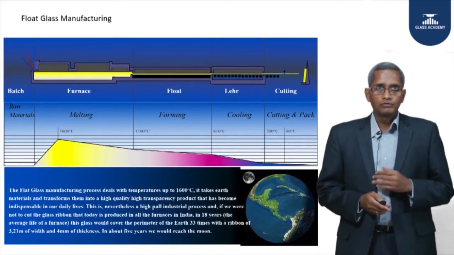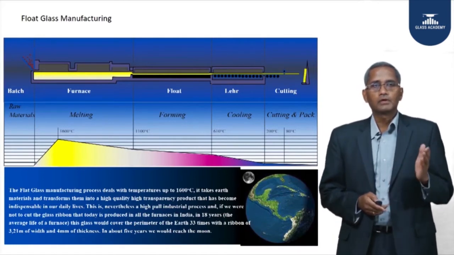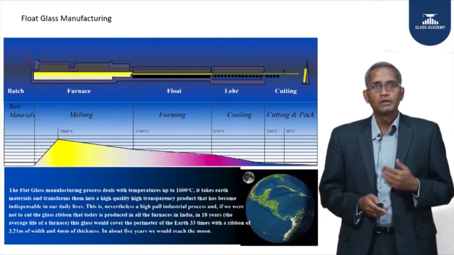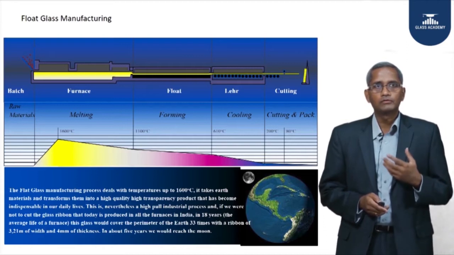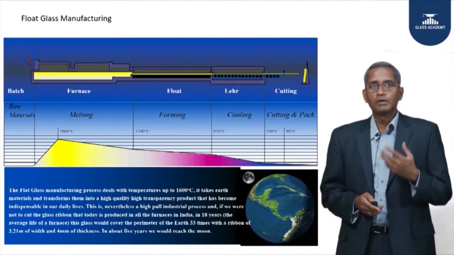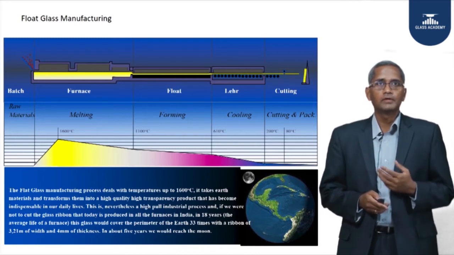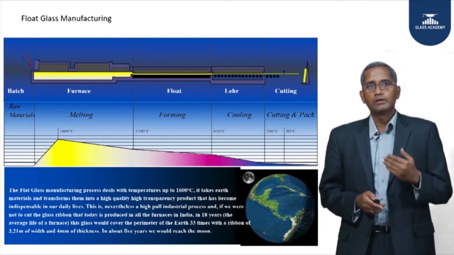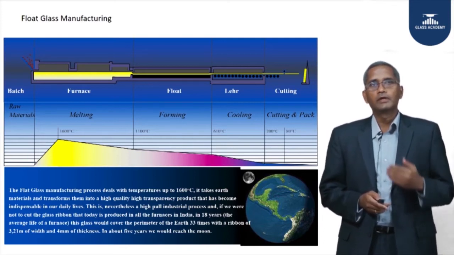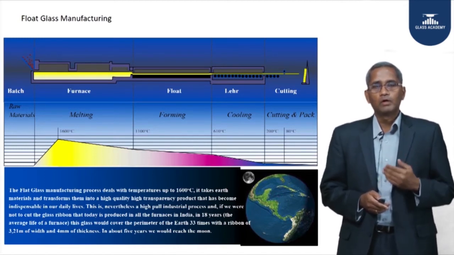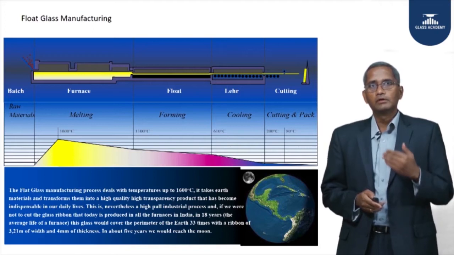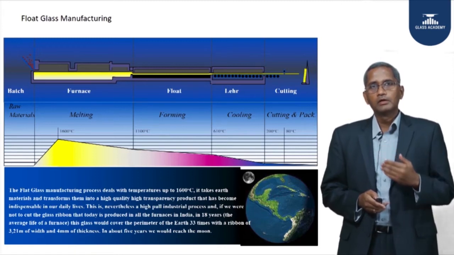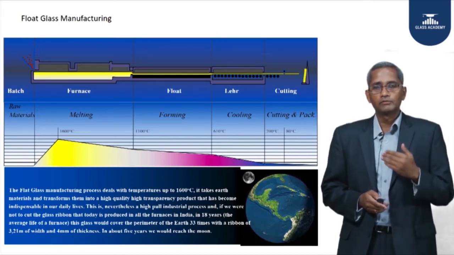The float glass manufacturing process follows this sequence. First, we need to have the raw materials. We prepare, mix them and convert them into a batch, and we take this batch with various raw materials mixed up. It goes into the furnace where it is melted up to a temperature of 1600 degrees centigrade, and when the glass is molten, it's cooled to a workable range where we can give the thickness and the width to the glass, and then it's taken into the float bath, where the thickness and width is given, and then we take it into the annealing where the stresses are balanced, and then we take it to the cutting to cut it into the shapes and sizes that the customer demands.